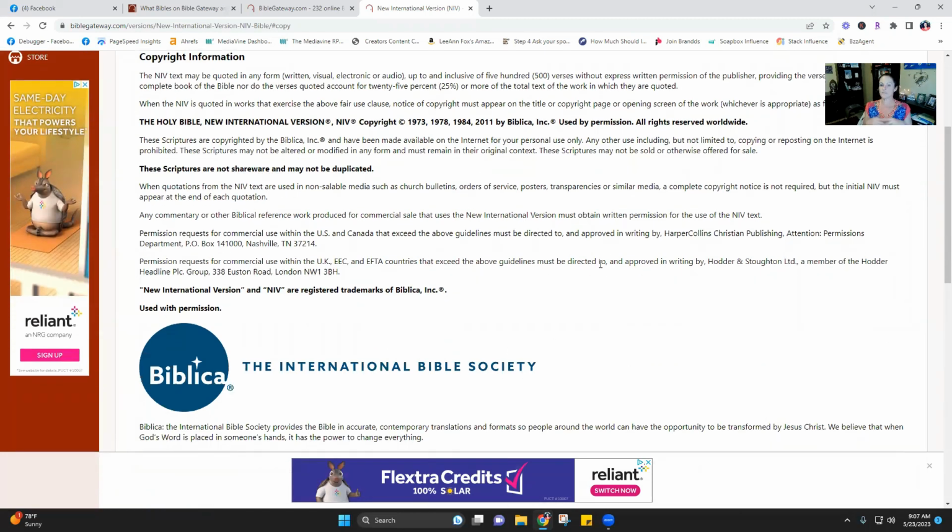You say, this is what you're wanting to create, the expected, like how many verses, just kind of describe the product that you're planning to create and that you're requesting permission to use this translation in that commercial work. And then they'll send you a letter back, and you keep that, and it'll give you instructions on how to cite it in your commercial product, right? So basically it's going to be this here, but the letter that they send you back granting permission will give you all of that information.